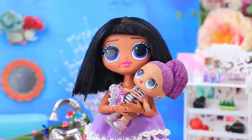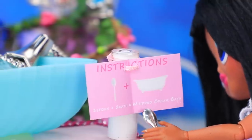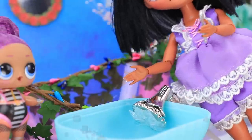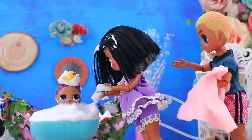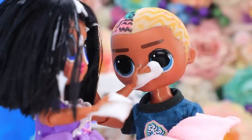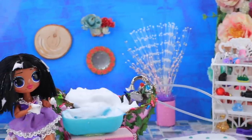Sweetie, it's bath time. I'll run it. And for fun, let's add some whipped cream. One spoon. Oops! Oh my gosh! My little cupcake. Hey, who asked for a towel? You are so funny. And now you too. Mommy needs to rest. Let's go dry, baby. Shoo!